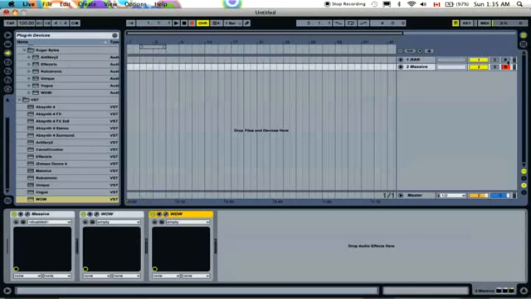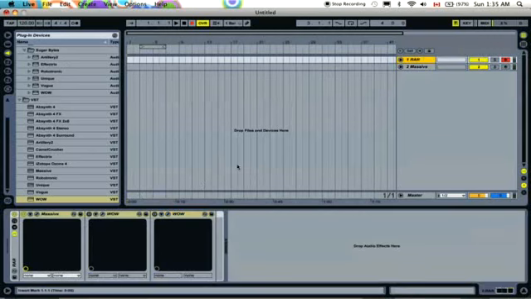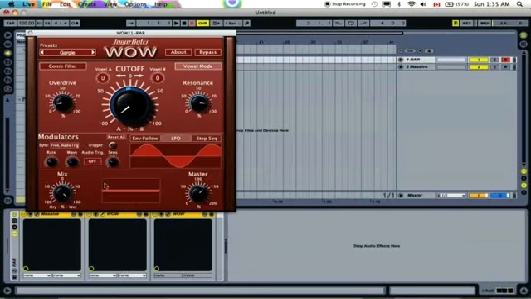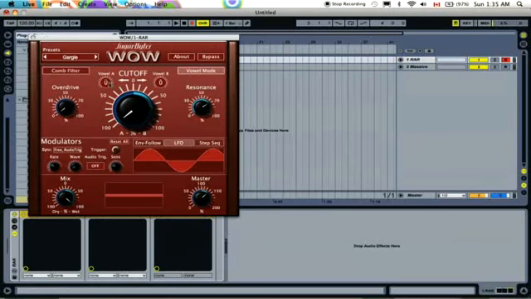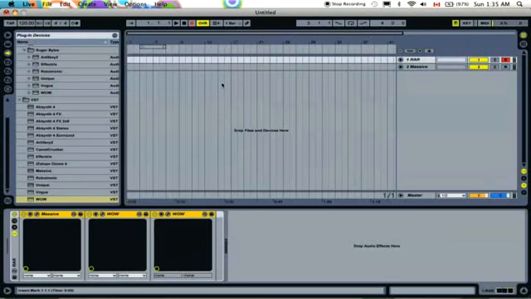I will give you the patch in my download file as always, so you'll be able to get it to sound nice like this one. And then add your wows like I showed you. This one, my first one, is like this. I have the U and the O. Overdrive down a bit. Resonance up. For this one, I've got the U and the O just like the other one. I actually didn't even have any overdrive, and the resonance is down a little bit from the other one. And it sounds like this.